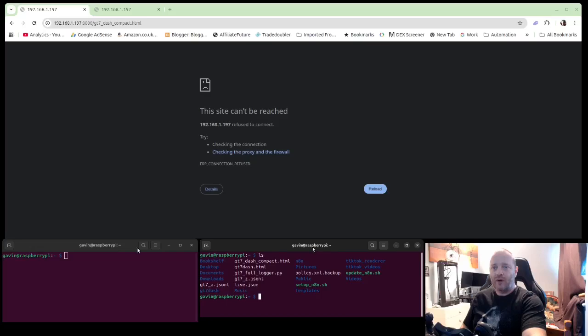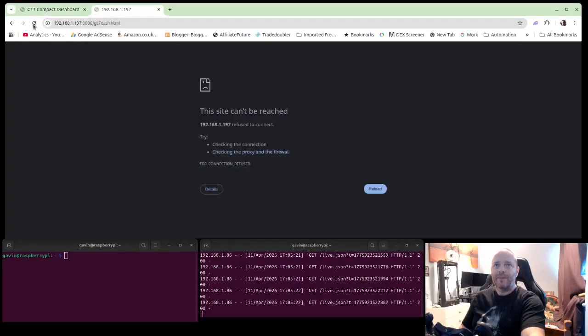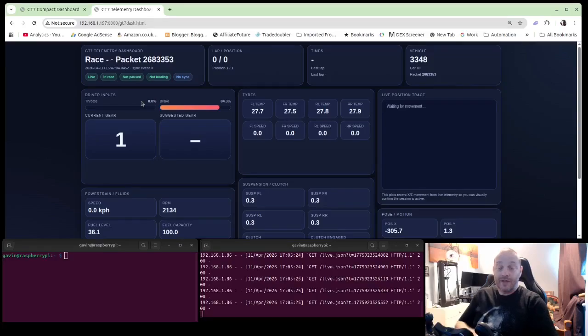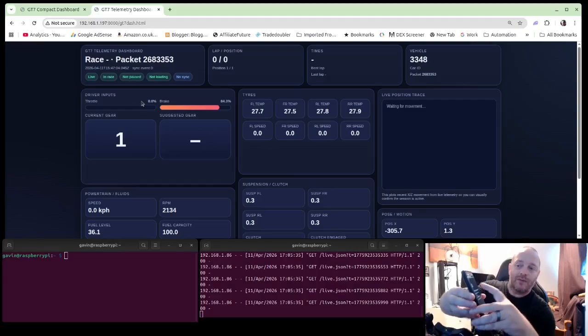So first of all, I'll start my server. Just this little line here: Python 3 -m http.server 8000. We'll start that up, I'll give this a refresh and this a refresh, and also just a proof of the pudding, I'll drop a message out. So we can see here that it was initially not working, so I'll just give it a swipe of fat fingers. You can see I'm mimicking the GT Dash on that one.